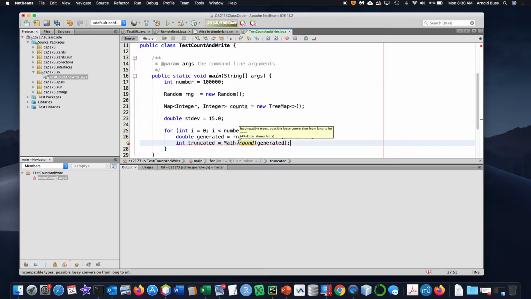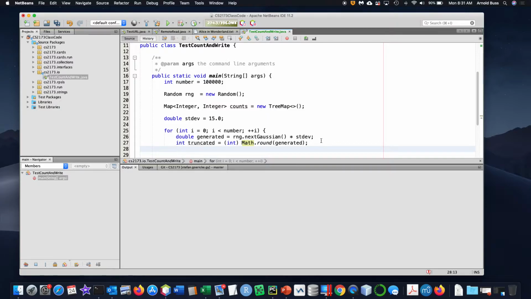All right, but it turns out that the round operation only works on, I'm rounding a double, it's going to return a double. So what I have to do is cast that to an int. Once I round it, that double value is going to be an integer value, but it's still going to be syntactically a double, and I can't put a double into an integer without signaling that that's really what I want.